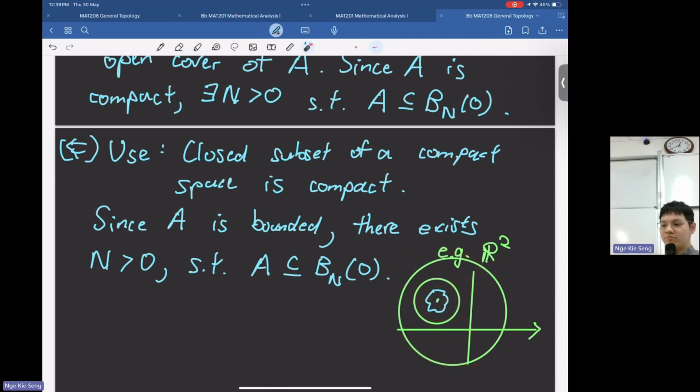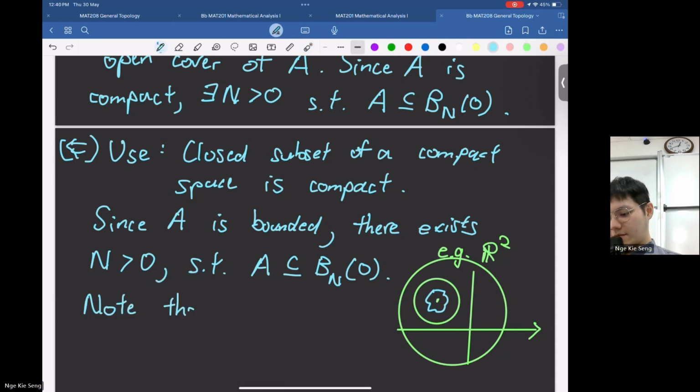By doing this, where is my compact set that contains A? What compact set do you know? Just now we proved that compact cross compact is compact. So what rectangle do you want to look at?